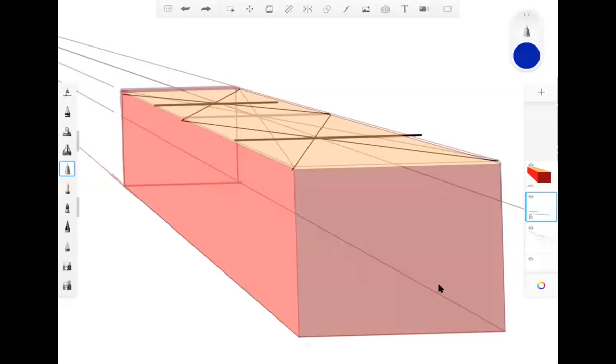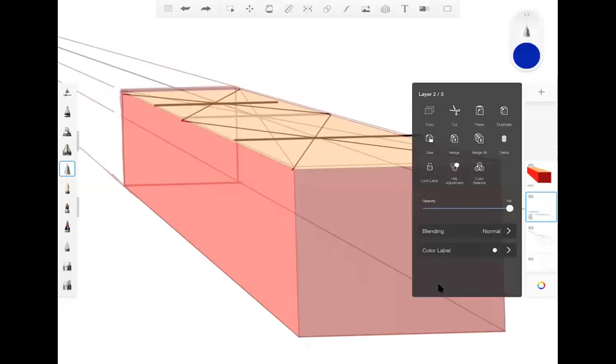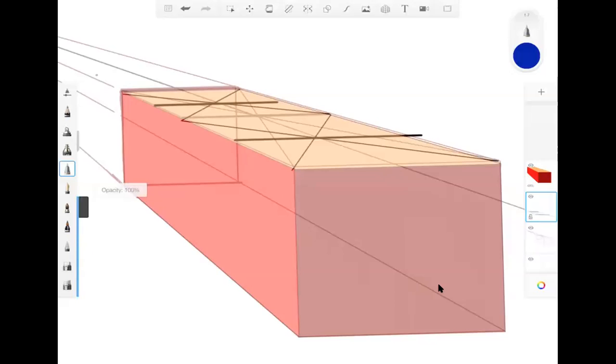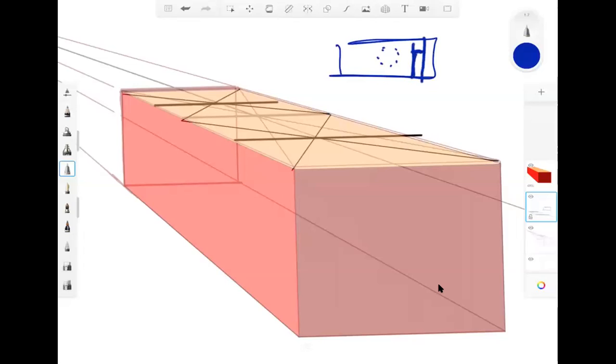Where's the opacity tool? So what you're going to do is just click on your layer and drag the opacity down. Or while you're drawing, you can just change the opacity of your tool. It's up to you. On the desktop, the opacity is the little thing that looks like this where the layer is. It has circles, and then there's a little slider bar here, and you can drag that up or down to change the opacity.